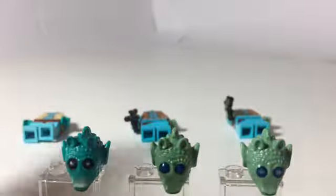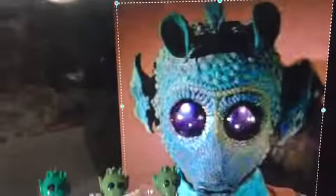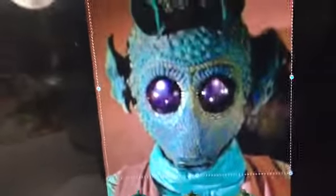Now I'm going to pull up a picture of Greedo and show you which one looks most like him. This is kind of bad quality, but here we have a picture of Greedo, and then we have the three heads. Which one does it look most like? I'm going to say the first one. But obviously, Lego can improve their color.